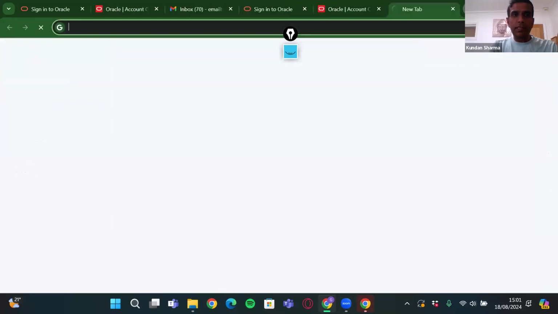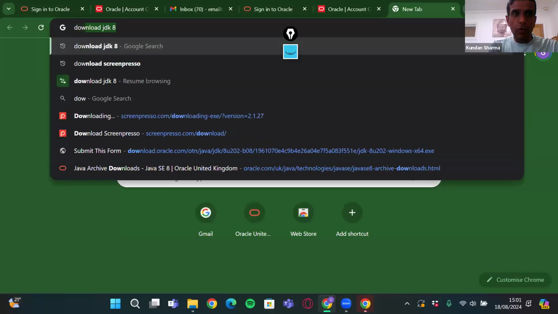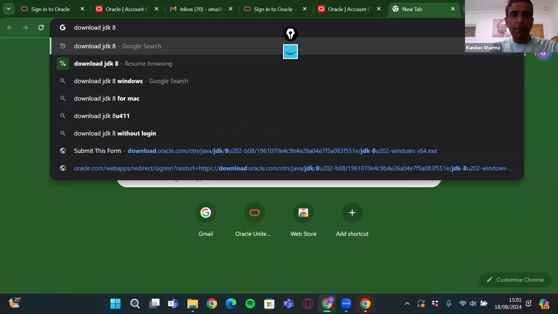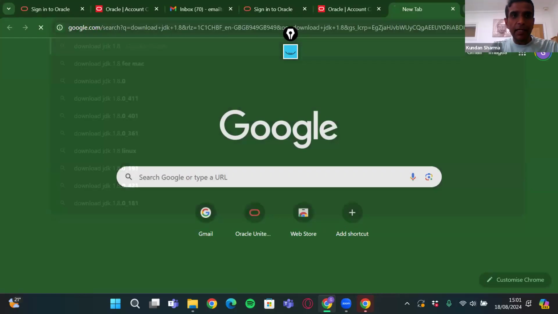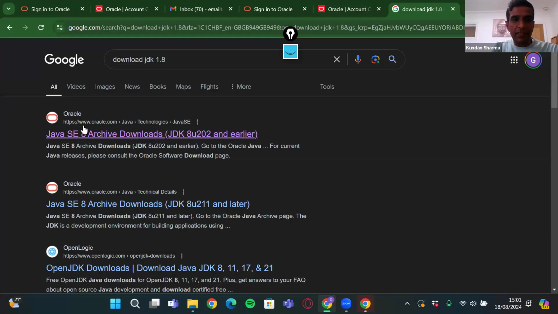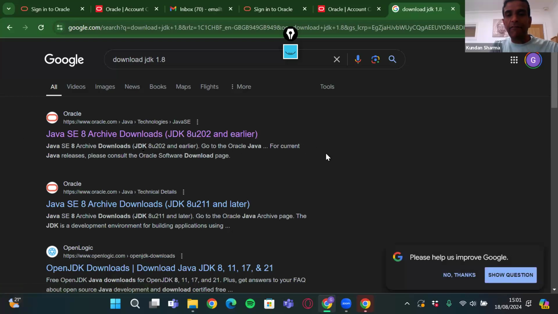I'm going to simply type here download JDK 8, or you can type JDK 1.8. It means the same. If I type JDK 1.8 and click search, you're going to see that the first link is Java SE 8 archive downloads.